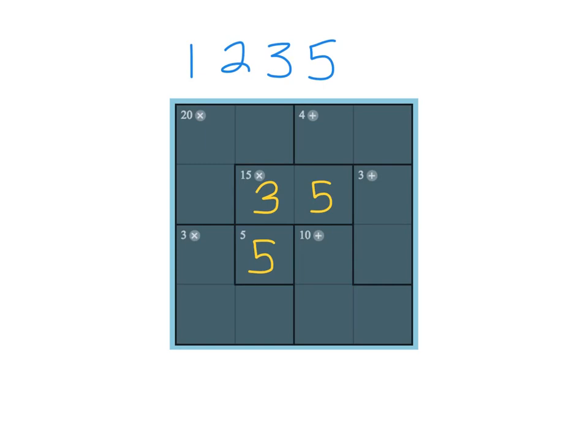A lot of times, I also like these little 3 boxes that are catty corner. Not always, in fact, not even both of them in this puzzle, but a lot of times we'll use the same number in the catty corners. So we need 3 numbers that when you multiply them together equal 20. And a lot of students look at this and go, well, we can't do it. It's 4 times 5, or it's 2 times 10, and I don't have a 4 and I don't have a 10.